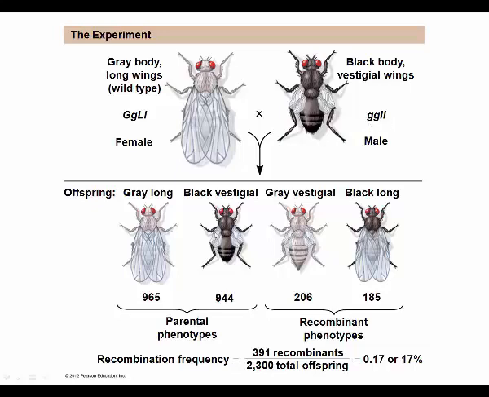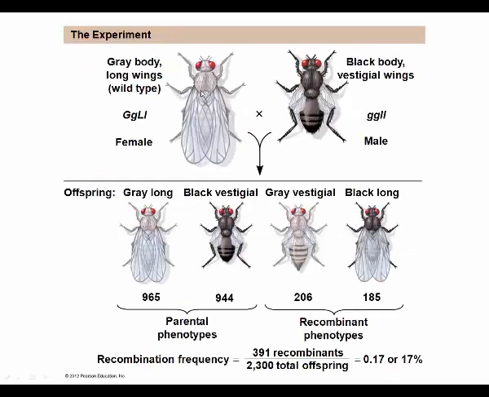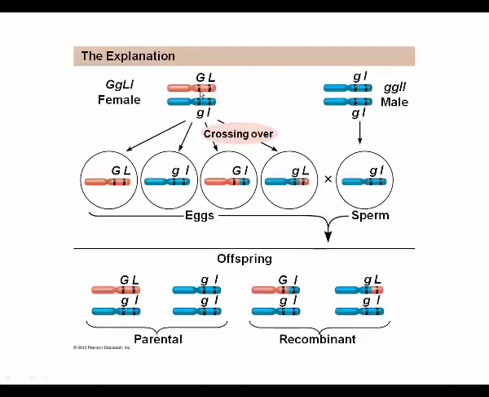The larger classes represent those without crossing over with the 2 dominant alleles, and those without crossing over with the 2 recessive alleles. The number of recombinants over the total number of offspring equals the percent recombination, or the recombination frequency. That can be directly applied to a distance between the 2 genes on the chromosome. The distance between these two genes on the chromosome is 17% recombination, or 17 map units, where every 1% recombination equals 1 map unit of distance.